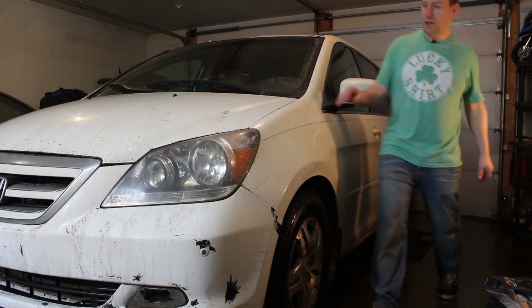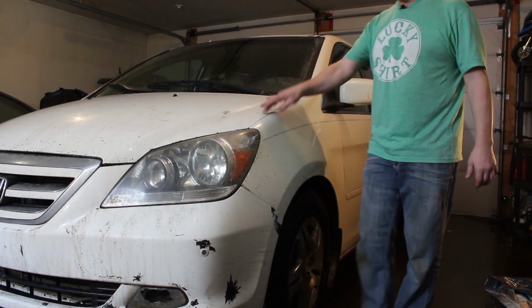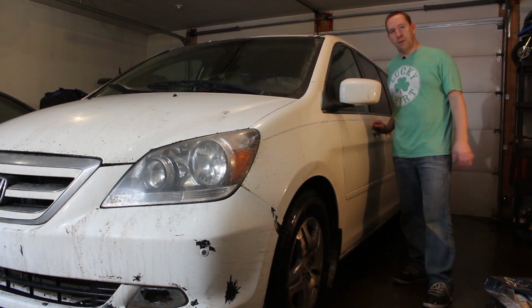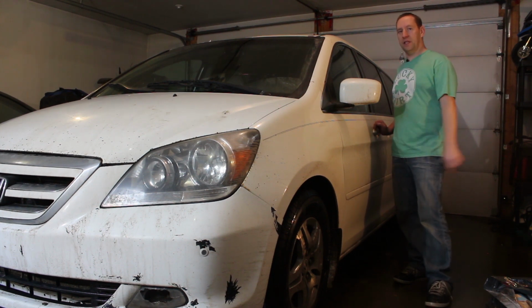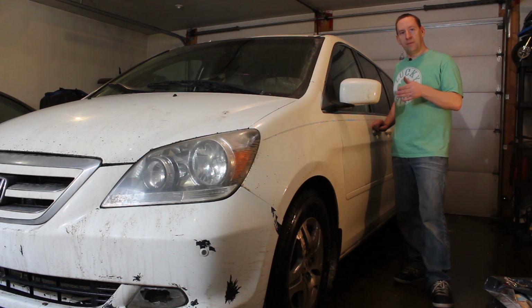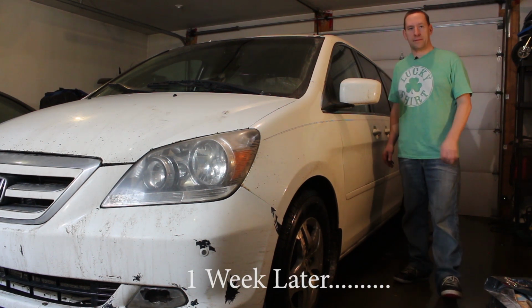Now, obviously you're going to notice, first of all, it's dirty, but there's lots of paint chips all over on this. It looks like it was driven through a sandblaster, which contributes partly to the cheaper price. I didn't care what it looked like so much as what the mechanical was like, because we want to be able to make this trip there and back. That's the whole point of doing this. I'm expecting that it's going to be an uneventful trip in the sense that we're just going to drive, do our thing, and we'll be okay.